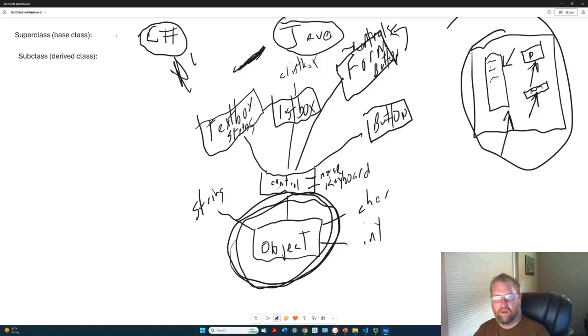And these base class and superclass terms can be used both for one specific object, because control is both a superclass, a base class of text box, and a subclass or derived class of object. So that gives you a breakdown of what inheritance is and why, more importantly.